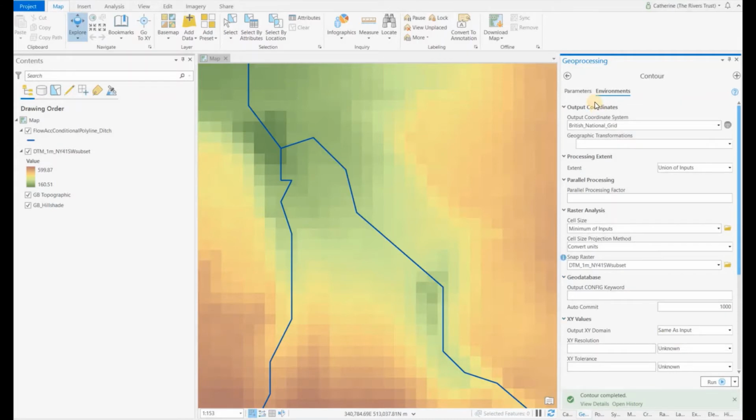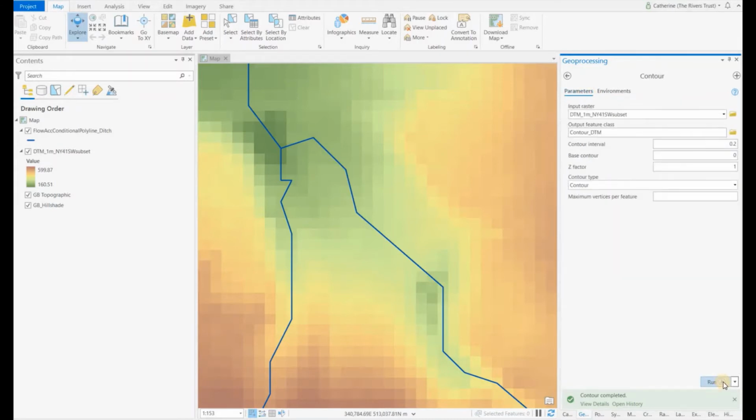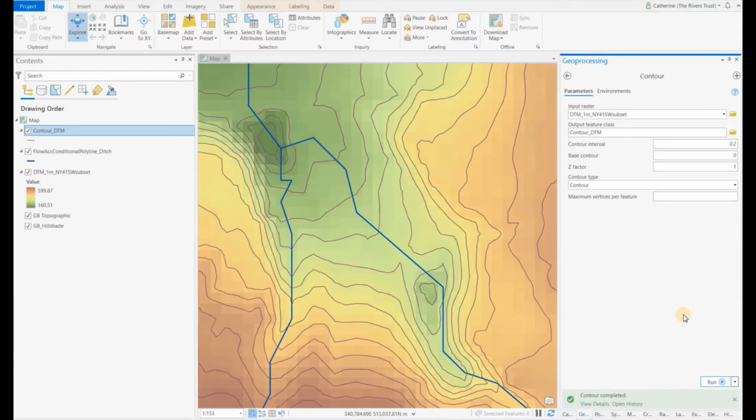You can leave the rest of the defaults as they are. So if you go ahead and run that tool, we have the contours that you can see have just popped up.